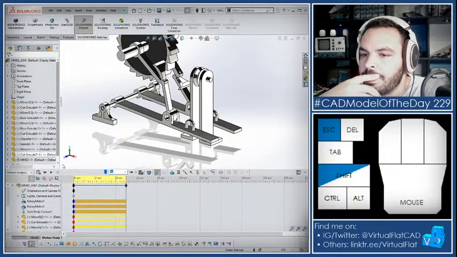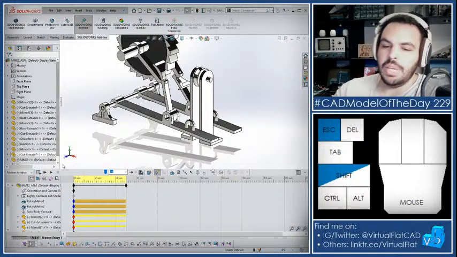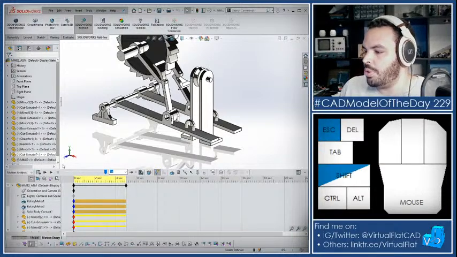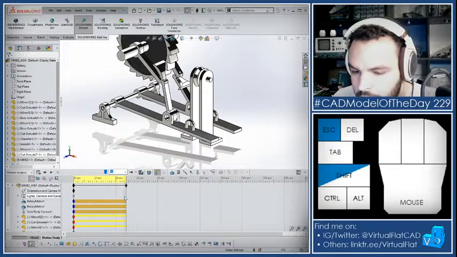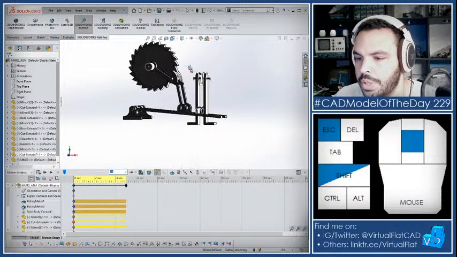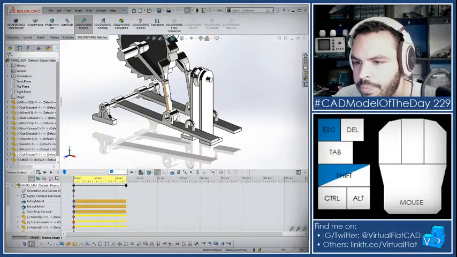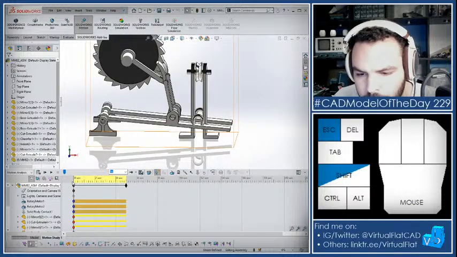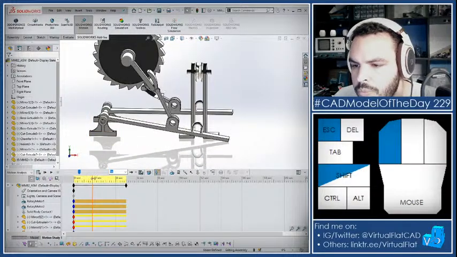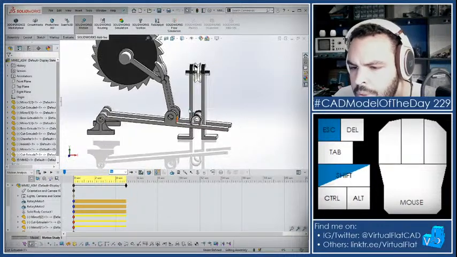So there's only certain kinds of mates that motion analysis is able to support. So width mate, for example, is not supported. Oh yeah, I noticed something here.